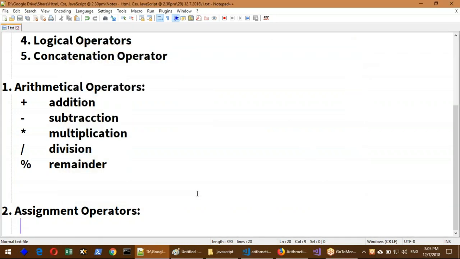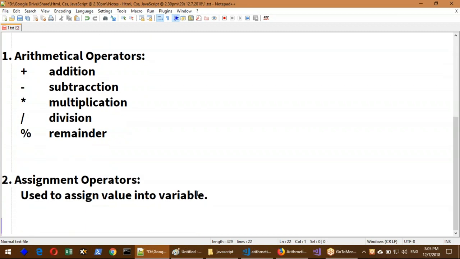Assignment operators means used to assign the value into variable. Write it. Used to assign value into variable. So we have a value and I want to store that value into a variable.